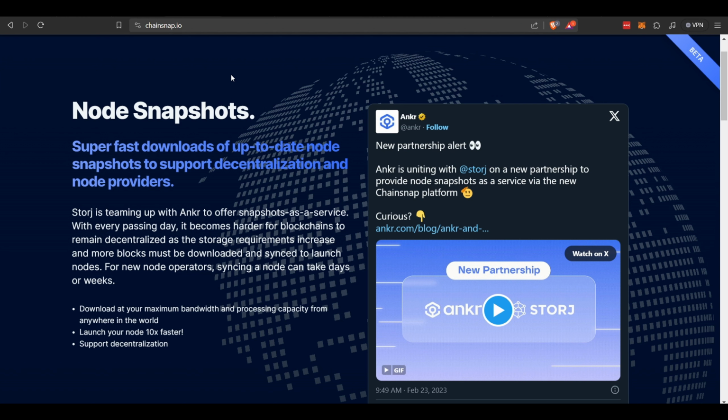And what these are, if you've ever set up a node to be able to validate transactions on a particular blockchain, and you need to download the blockchain data, you've got to download it, right? Each transaction. With snapshots, they're basically giving you the transaction history of a particular blockchain in one file. So you're able to download that quickly and get these nodes online faster.